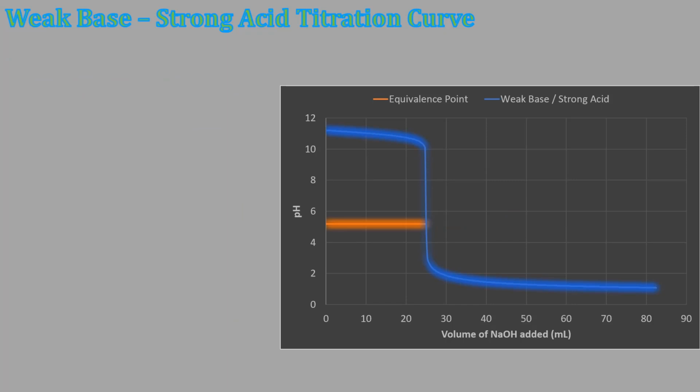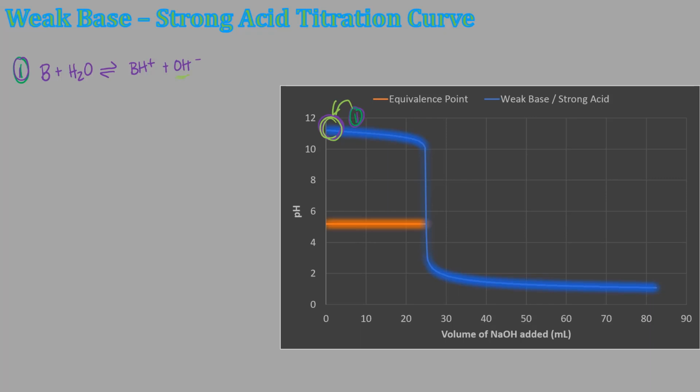All right, so the few points that I want to talk about here. The first point is, when we have just the base, right? And so if you have weak base and we haven't added anything to it, it's going to be right here at this point in the titration curve. So that's why the pH is so high, because we're producing hydroxide, right?